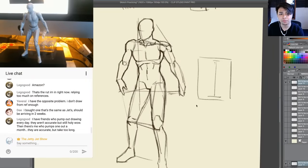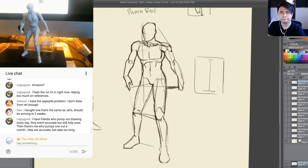Let's go this way now. For me, I'm seeing that there's definitely more space in this here. This hand looks like it's more angled this way. Dang it, what's wrong with my hair? His head can be protruding a little bit more forward. So, this here. Just a lot of things.